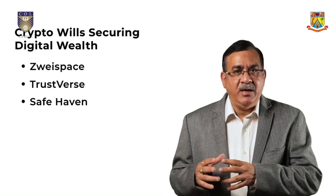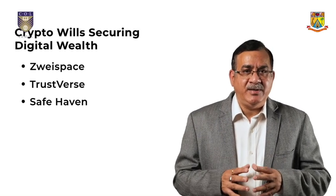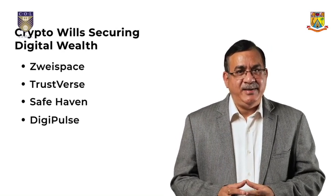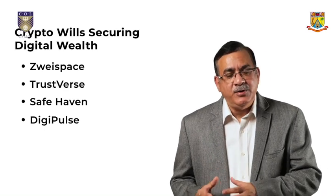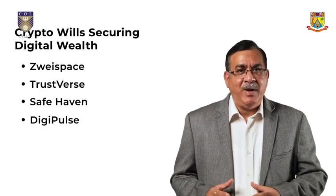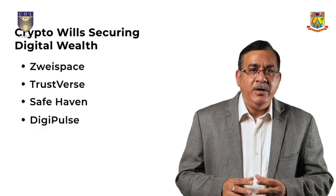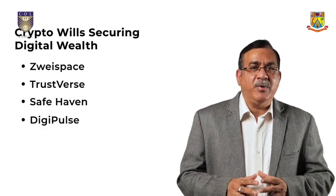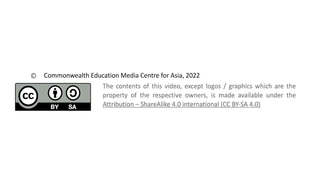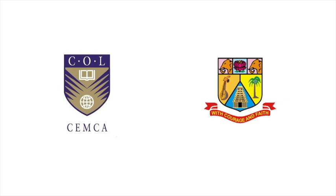Safehaven is using a TFC shared distribution key, trust alliance, and escrow protocol to encrypt the information about digital assets while sharing the keys as a puzzle. DigiPlus is another platform that wants to make it easier to manage digital inheritances, with a solution for storing and encrypting information on a blockchain. The encrypted information can only be accessed by pre-specified recipients. DigiPlus is being developed around the notion that there is technically no need for attorney services for the transfer of cryptocurrency assets in the event of the demise of the investor.